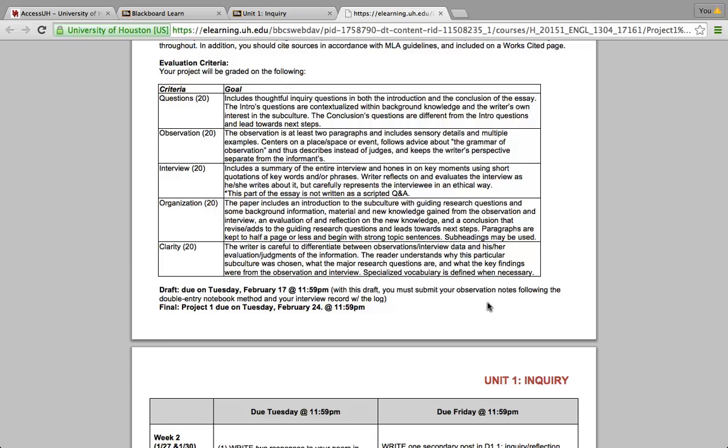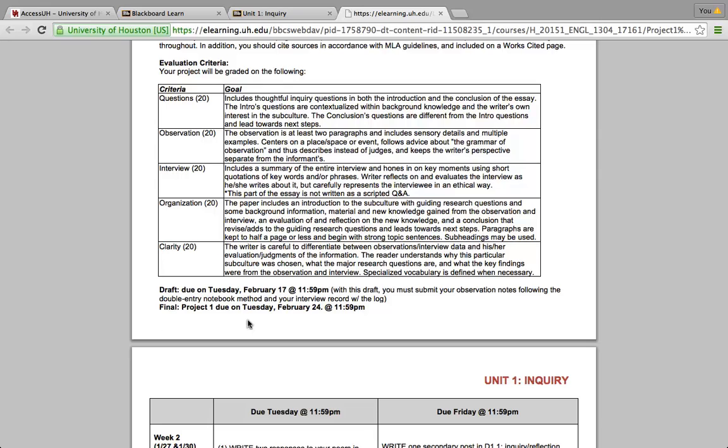Some of you also may not have completed rough drafts. You might have notes and an introduction and just a couple pages of your draft, and that's okay. But these are key parts of your research process that I'd like you to submit with your draft. So you'll have notes from your observation and also your interview record, either an audio clip from that, which I'll be showing you how to do and how to submit, and also the log that comes with that.